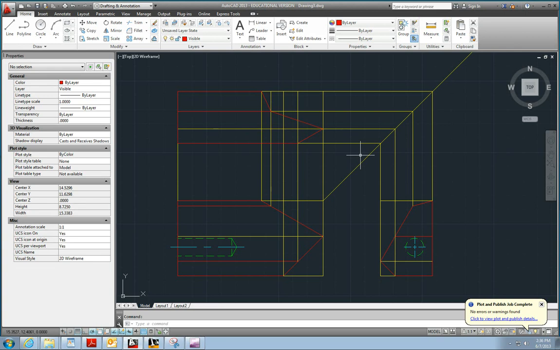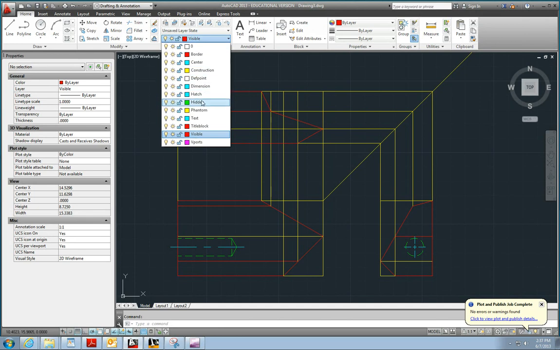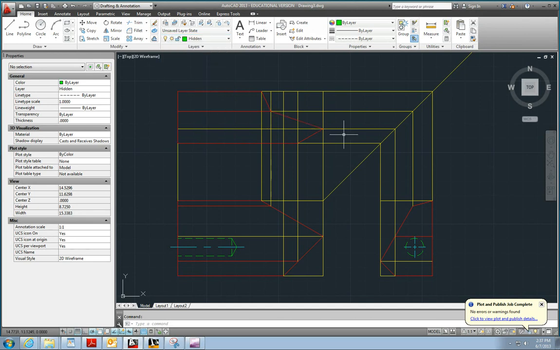Okay, so now we want to work on this inclined line. Now, from the top view, you can tell that this point down here, or this edge, is going to be hidden because it's under this lip. So we'll probably end up using a hidden line. So let's go ahead and switch now.